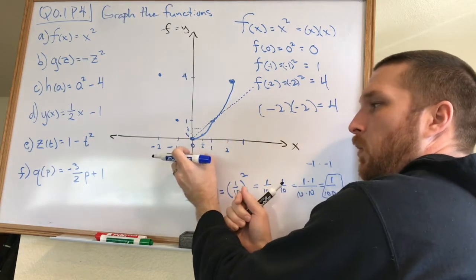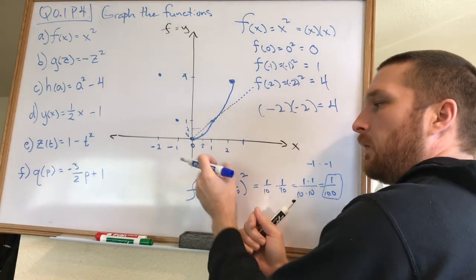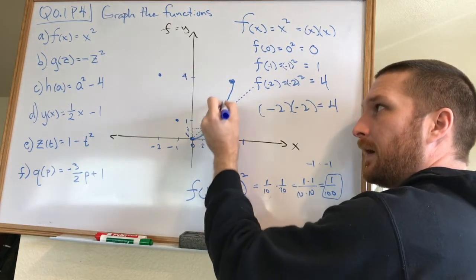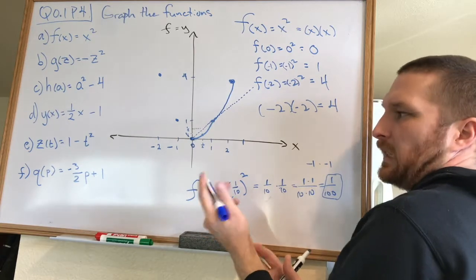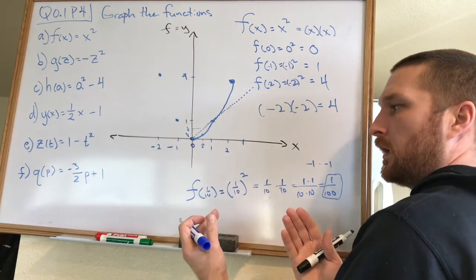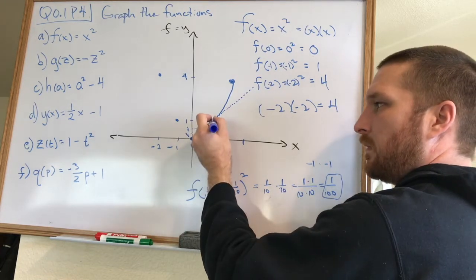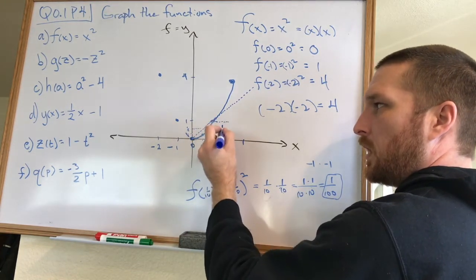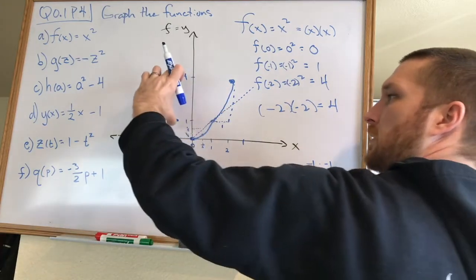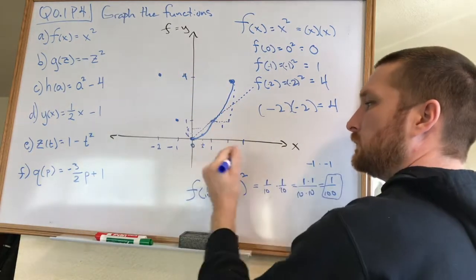We move over by 1 and we go up 1. But now, move over by 1 and we end up going up by 4. If you're thinking about slopes, like the rise over the run, for this part right here, the run was 1, and the rise was, I guess, 3, right? There's 3 between 4 and 1.